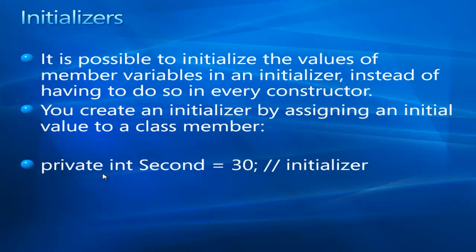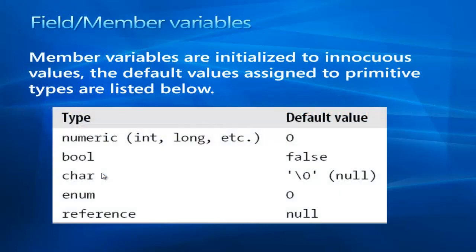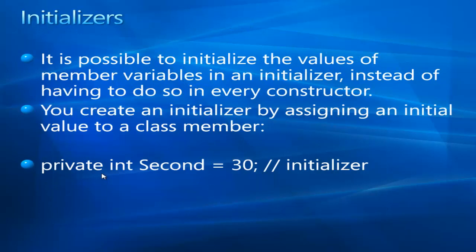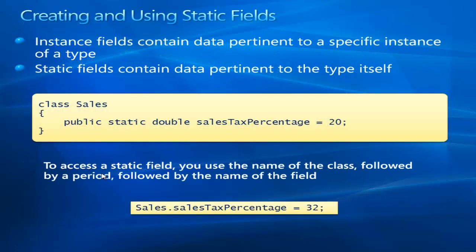As usual, whenever you create a variable, you don't have to go with the default values like this. You can assign a direct value to this. For example, if you are creating a variable int seconds, you can directly specify the value, because you know that the default value of int is 0. You can say that I don't want the default to be 0. I want the default to be 30. You can specify any value.